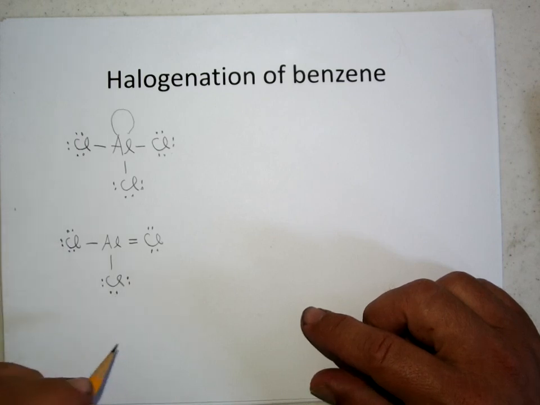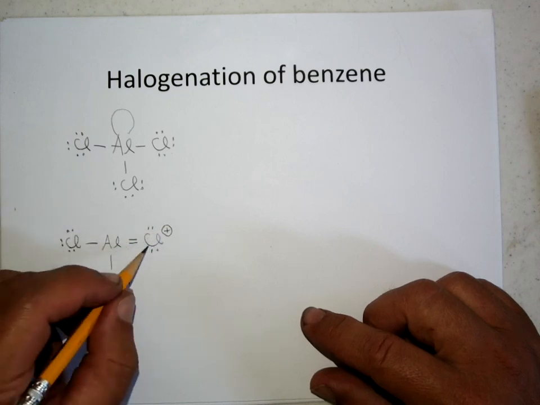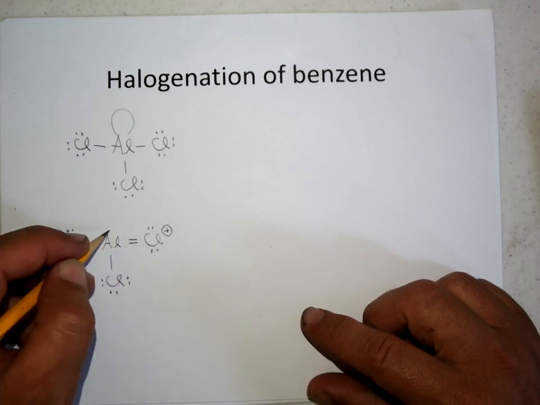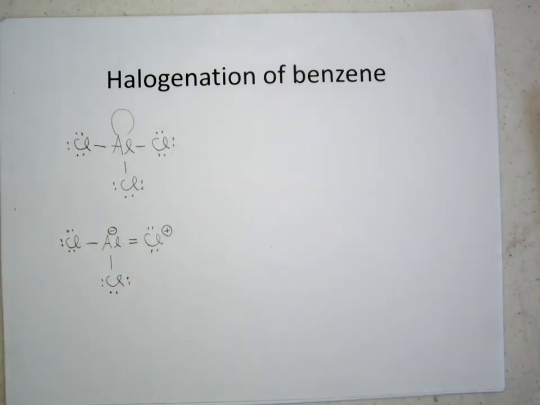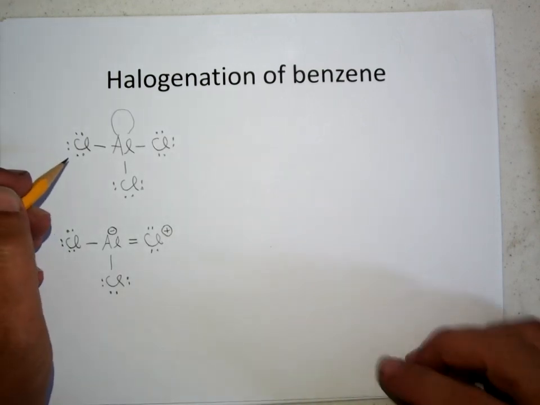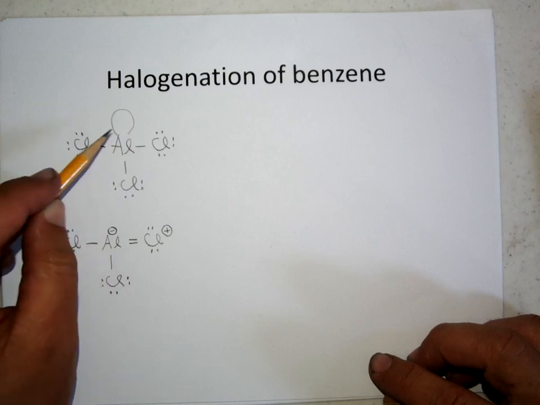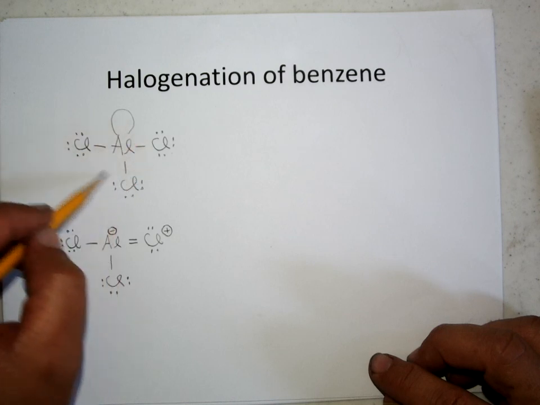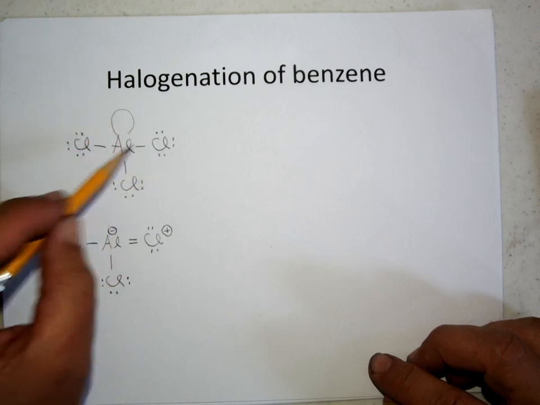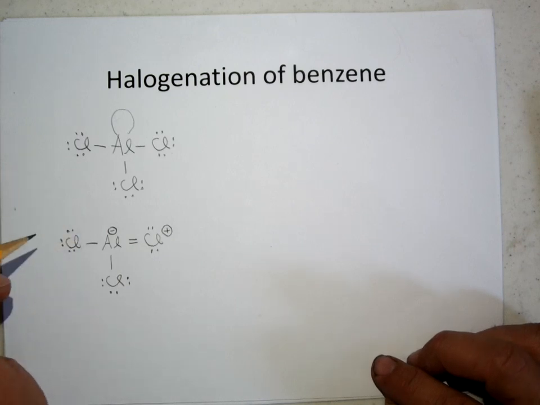If you go ahead and draw the double bond, then we have a little problem with the formal charge, that you have a plus on the chlorine and a minus on the aluminum. And given that chlorine is far more electronegative than aluminum, you would not expect this to be the case. In reality, the aluminum chloride, unless it's dissolved, is going to have more of an ionic structure, where the aluminum is surrounded by probably 6 chlorides, and they pack in. But the exact structure of the aluminum chloride, we don't really need to worry about right now.